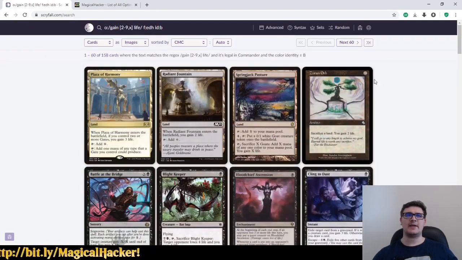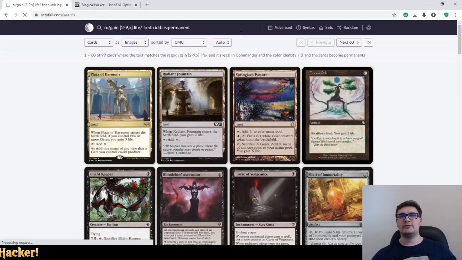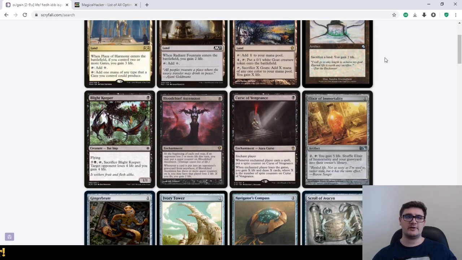All right, and you know what? I do want to find things that are permanents. I feel like that's going to be a huge help, because having something that's an instant that gets you a bunch of life doesn't really help here, and I have to spell things correctly to be able to search them up correctly. All right, so we've got 99 cards for us to look through.